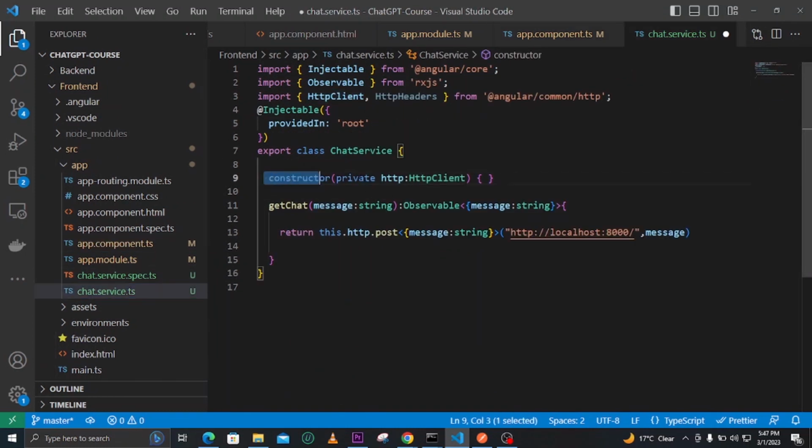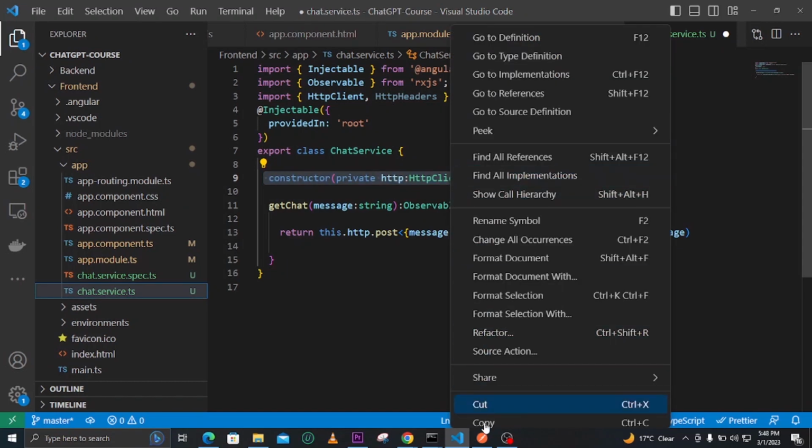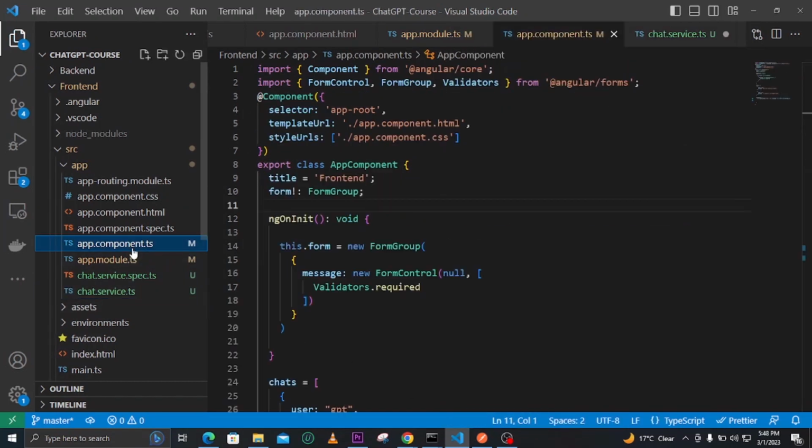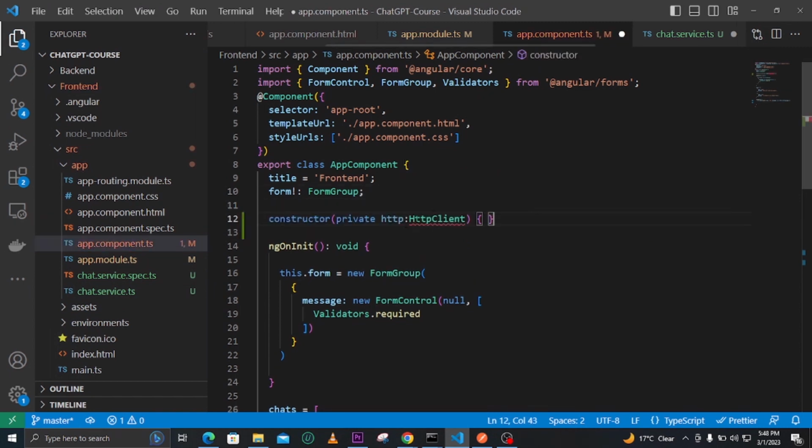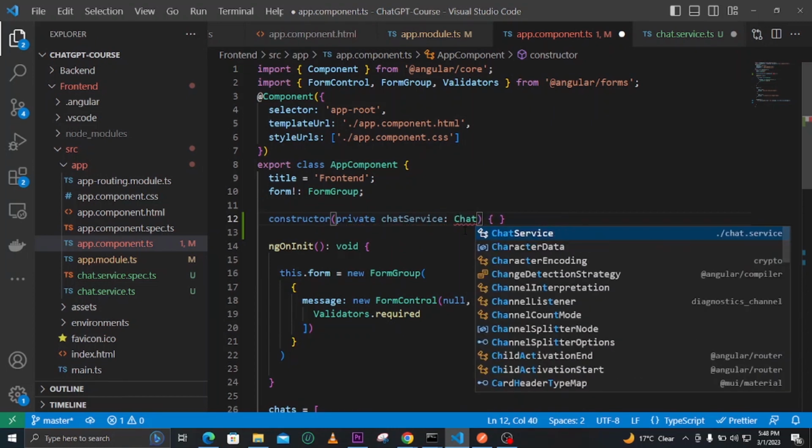So I just copy this one, because we need it inside app.component.ts. So let us add it here. I just say private, and then I'll call it chat service, and then add it as ChatService.